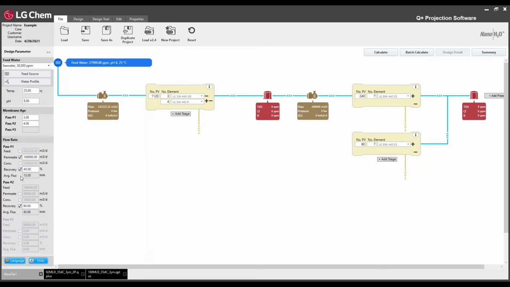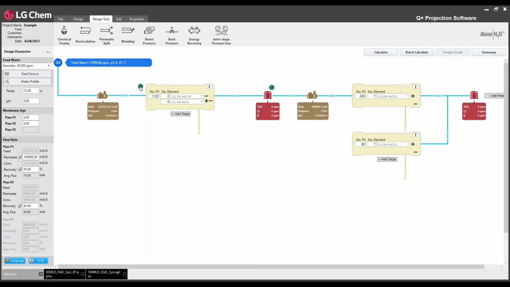And if you see here, you can find the average values for flux. You can see here that the average flux in the second pass is higher than the typical or maximum typical flux in the second pass. So let's see the design tool that we have, because I did this selection because we are going to introduce the option of permeate split. So I will explain one by one all the options, but let me start with permeate split.